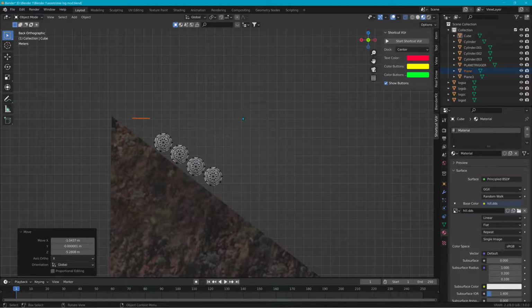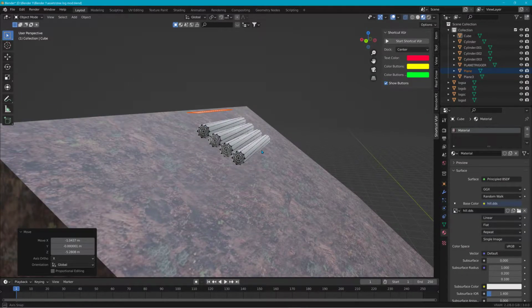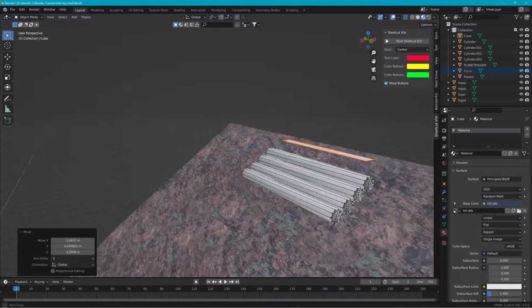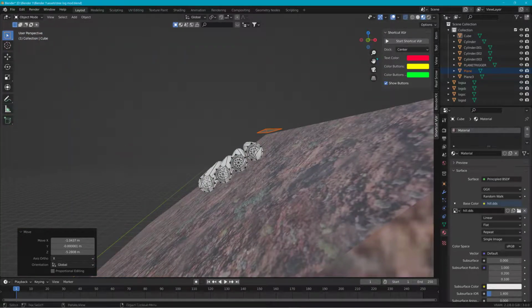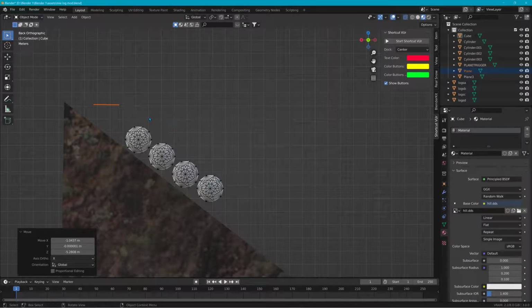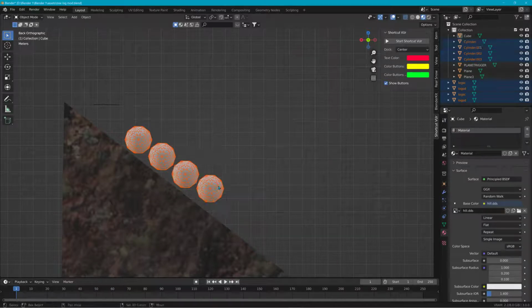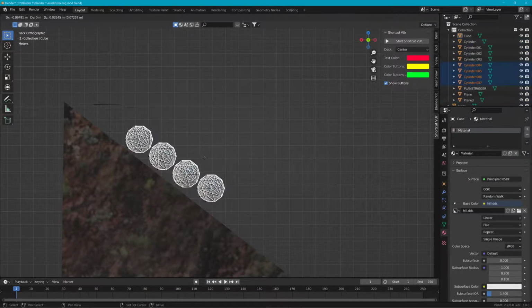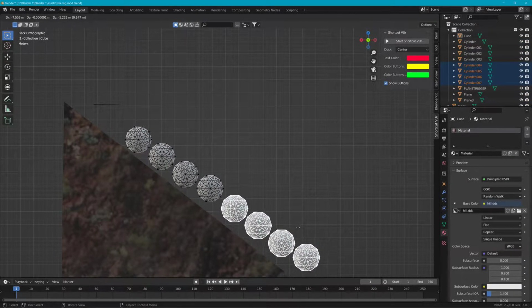Now someone said make more logs. I'd already thought about this anyway, so I'll do that. I'll put 4 more. I'll just duplicate those and put them here.